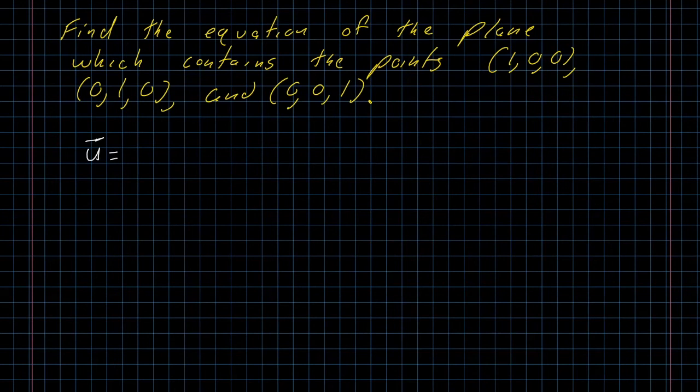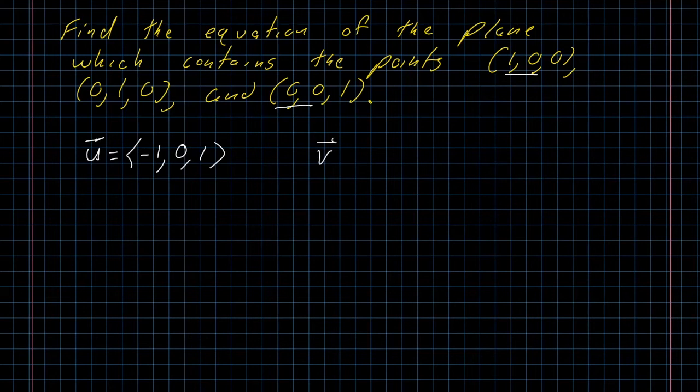All right. So we're looking at any possible arrangement. I went from C to A. So I take the component by component of C minus A, which is going to be 0 minus 1, which is negative 1, 0 minus 0, which is 0, 1 minus 0, which is 1.